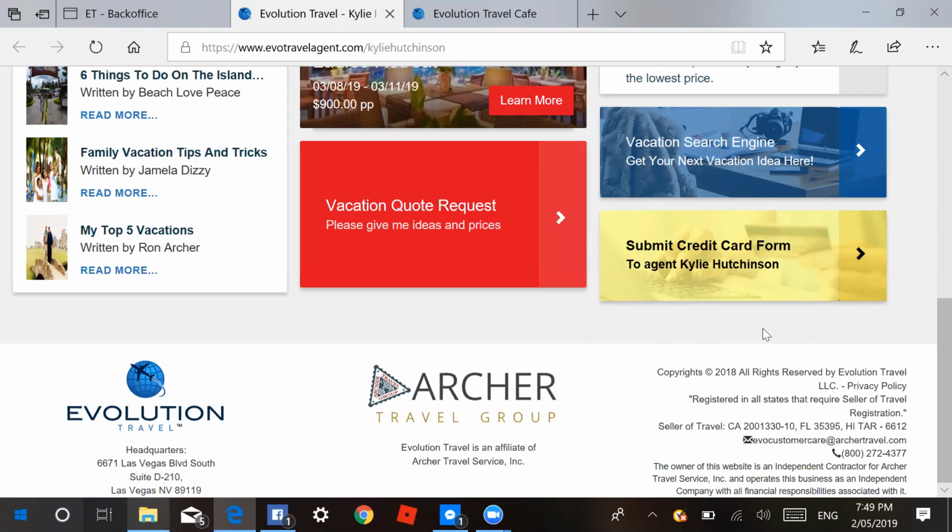Now, I'm only going to bring up this next way of doing it because any one of you at any time could use VAX. I've never used it. I haven't even registered with them, but VAX has got a whole bunch of suppliers within it. Okay, so it's a website with a whole different lot of suppliers in it, and any of those suppliers within VAX, if anybody ever uses them, they have a different version of how to do the credit card form. That version is in Travel Cafe.